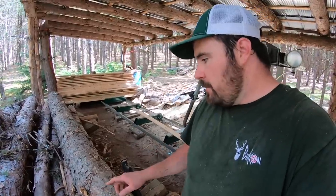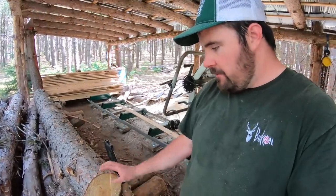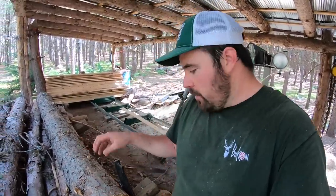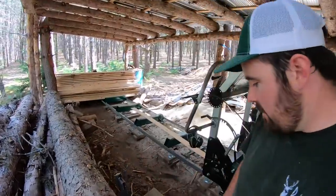I'm just going to cut this into a cant, the biggest cant I can get, and all that means is I'm going to take the bark off and make it four-sided, flat on four sides. I'm going to probably make that into a cant, and when the need does arrive, I will go ahead and cut that into some bigger material. I keep all the small stuff and cut that into the smaller material like the baseboard trim I'm making today.